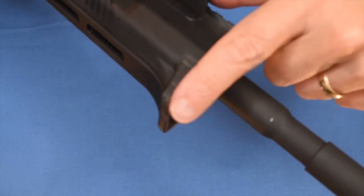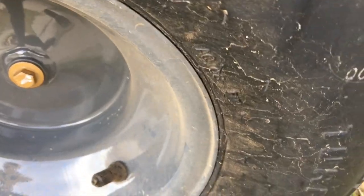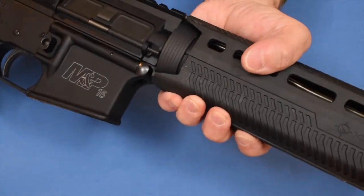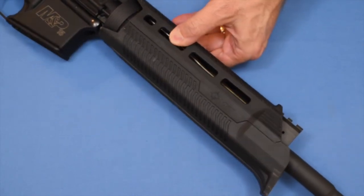There you go. The only thing that really happened was it got a little scratched up there where we ran over it with the lawnmower. Took a beating, kept on going. A little bit of marring right there, a little bit of marring right there. But my goodness, we did some things to this that it was not intended to do.